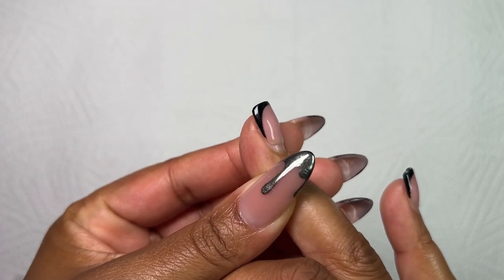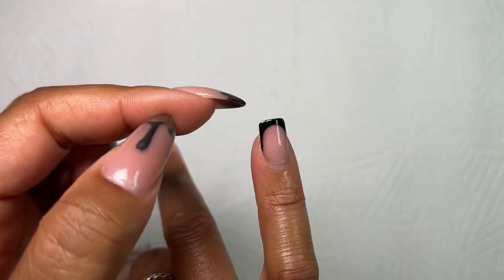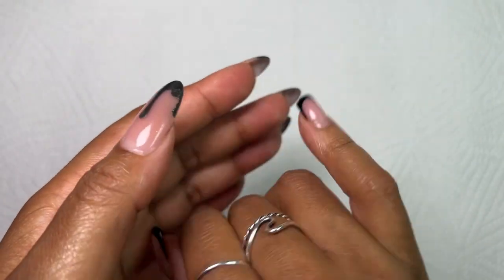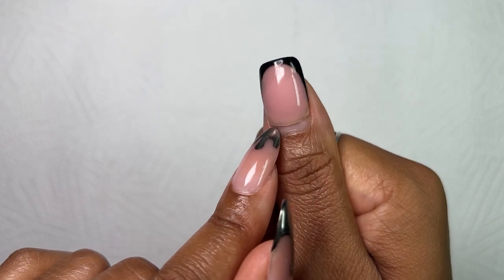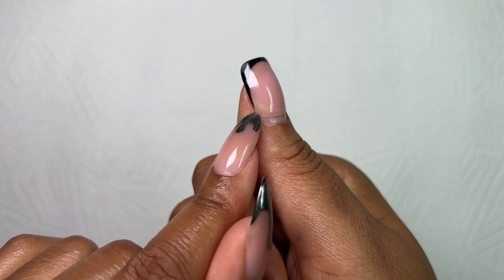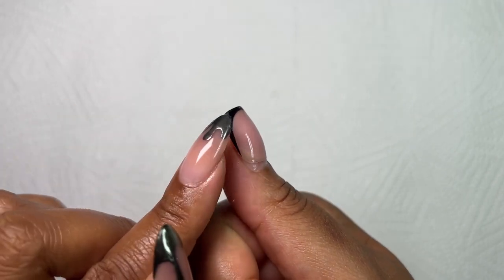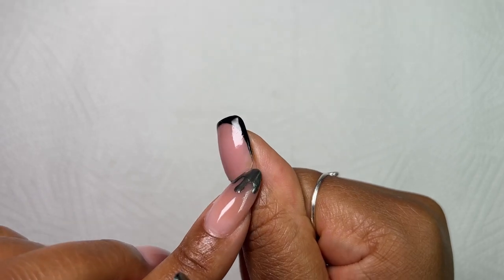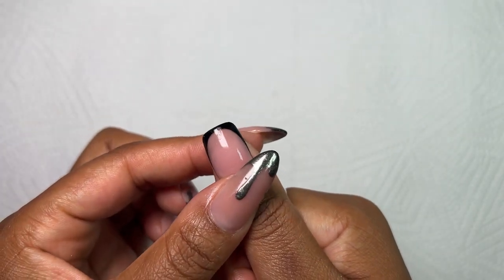And if you notice on all the nails, they've pretty much lost that sharp square look and now they kind of look squoval, and I accidentally filed into my pinky with the e-file. The thumb had the most lifting because I just put the thumb through a lot. I'm constantly opening things, so I did a lot of work with these nails. I wanted to push them and I wanted you guys to see how well they hang on.